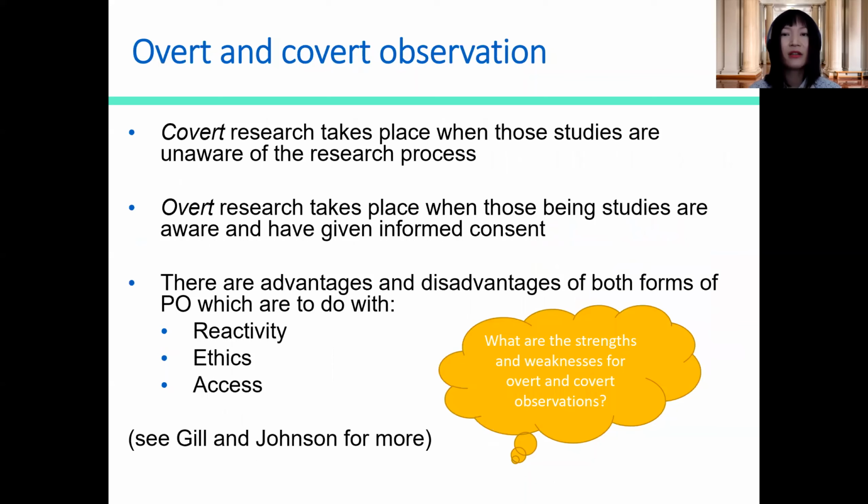And finally, I want to talk about two types of participant observation. So we mentioned that participant observation is the dominant format used in ethnography. So we have these two formats. One is called overt observation, and the other one is called covert observation. Covert observation is where your participants do not know that you are doing research there. So you are conducting research, but your participants do not know. You're basically hiding. So you pretend that you're just performing your everyday life, or your everyday work.